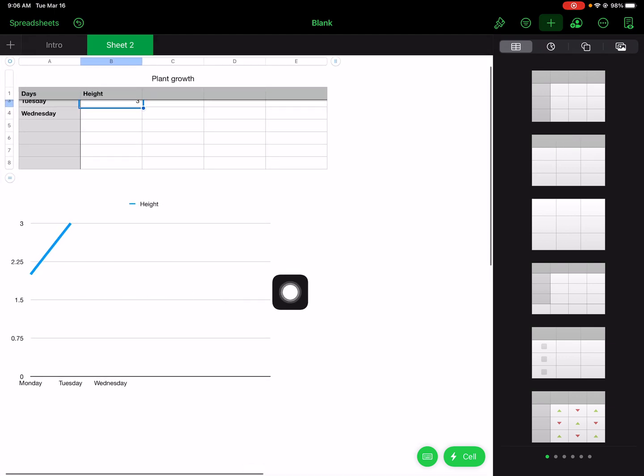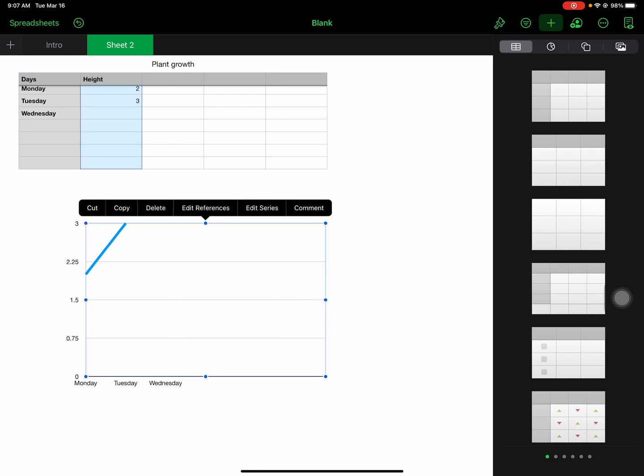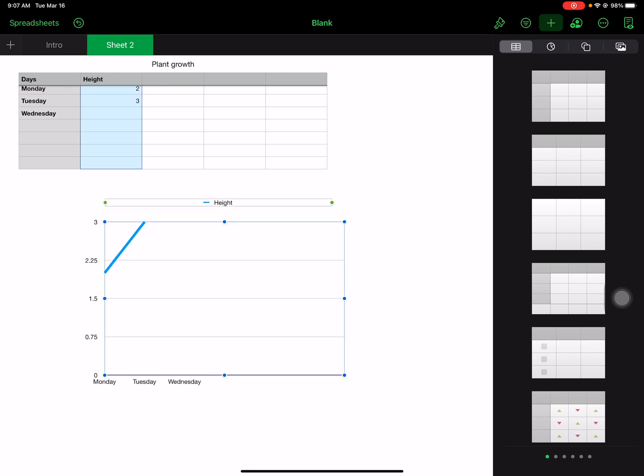Your chart, so they always put the legend at the top. I don't know why, but if you click on it, you should be able to move it. Maybe. Sometimes you can. Yeah, there we go. So if you only are graphing one thing, you can actually get rid of it too.